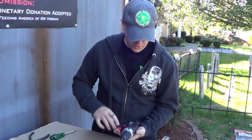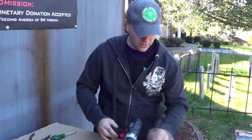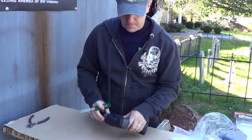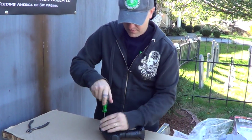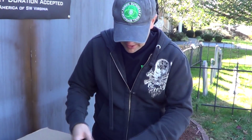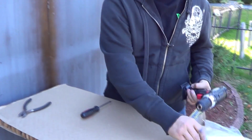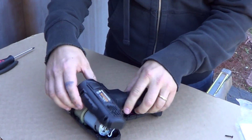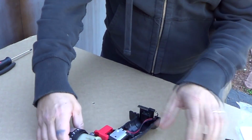We got screws on one side. There's what, 6, 7 or so, and we're just going to use a flathead screwdriver and we're going to pull all the guts out. Right to my table. Alright, get all our screws out, pull this thing apart. So, what the inside looks like.